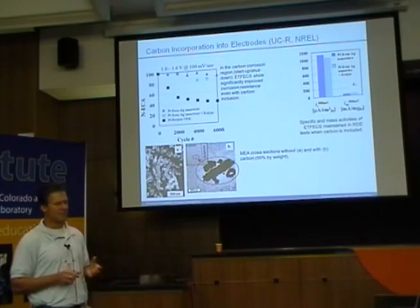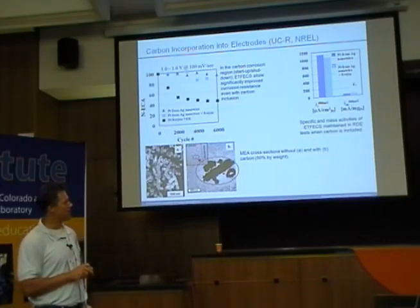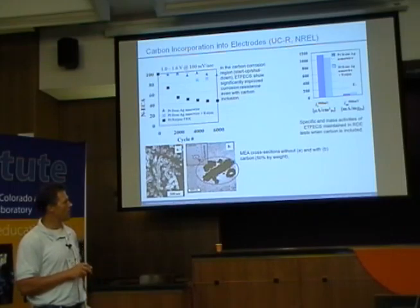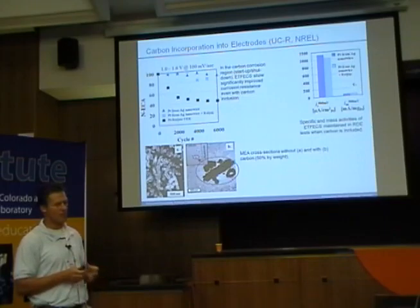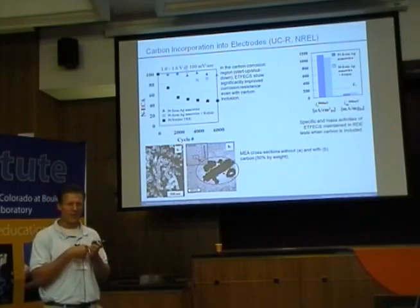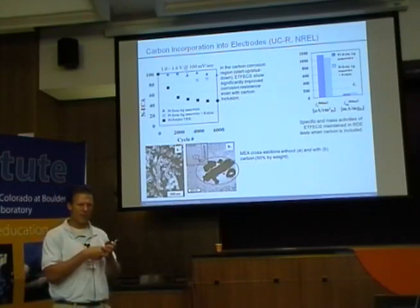And because we can put these together in two different ways, one is just by the wires with no carbon, and the other is basically the tubes with the carbon. In this case, you would expect that there would be no loss here because you're not actually corroding carbon. However, even when we're putting this one here, we're actually seeing that we're getting the exact same performance and no loss. And that's because in the case of a traditional platinum on carbon catalyst, you're relying on a single point attachment, and once it's corroded there, it's gone.